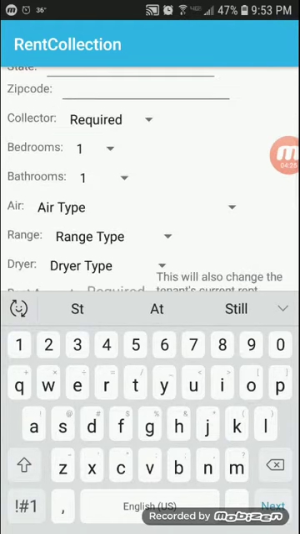All right, so now we can enter another one. I'm going to go ahead and enter another one here. Okay, so now we have two addresses that have been added. So I'm just going to use the back arrow to get back out to the main screen here.